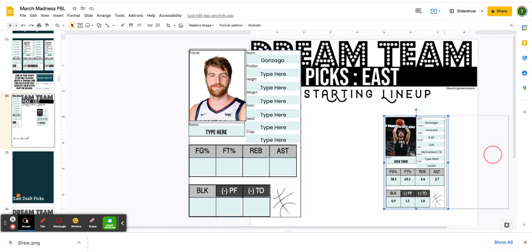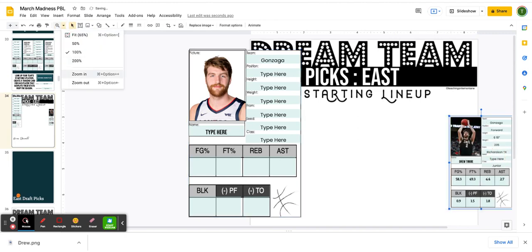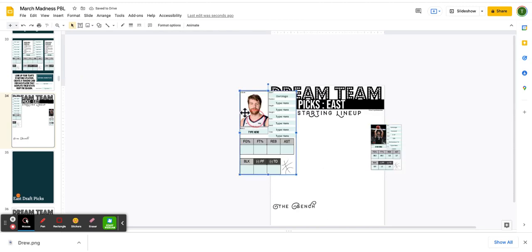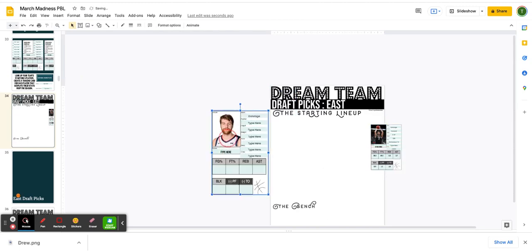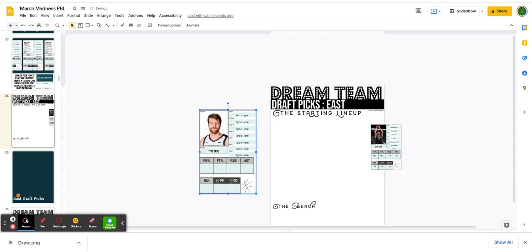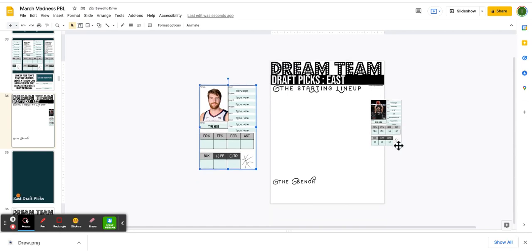So I would simply zoom out and I would just start lining my cards up here. So I would need 5 of the larger cards here. And then as I come down, I would need 7 of the larger cards down here. Or you could put your 5 starters on this side of the page and your 7 bench members over here. No matter how you decide to do it, just remember that you have to keep this size of scale if you're doing just the copy and paste.